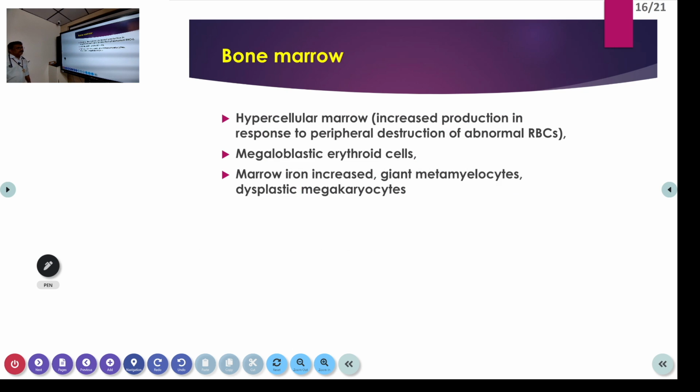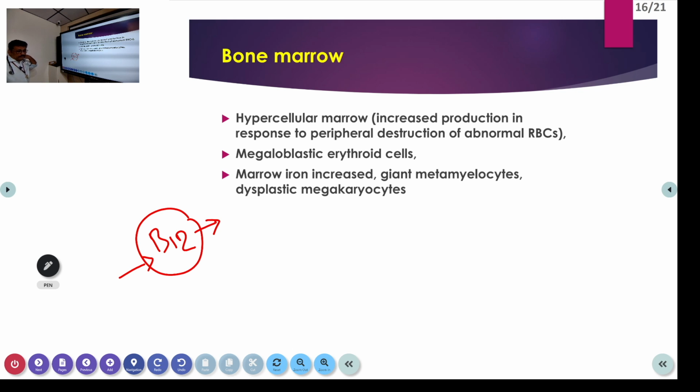So bone marrow may be required in B12 deficiency anemia, but normally in B12 deficiency anemia, we don't do bone marrow. We give B12 injections. Don't give tablets because if there is an antibody which is reducing the B12 absorption, it will not act. So give B12 injections. You can see the response in 48 hours.